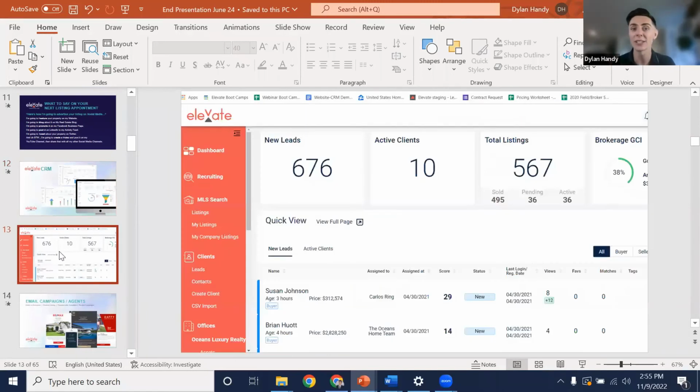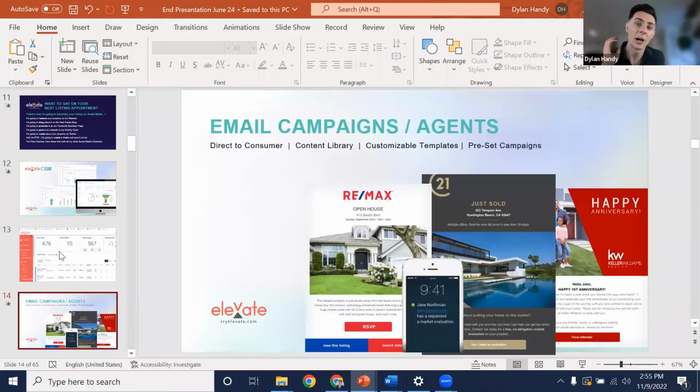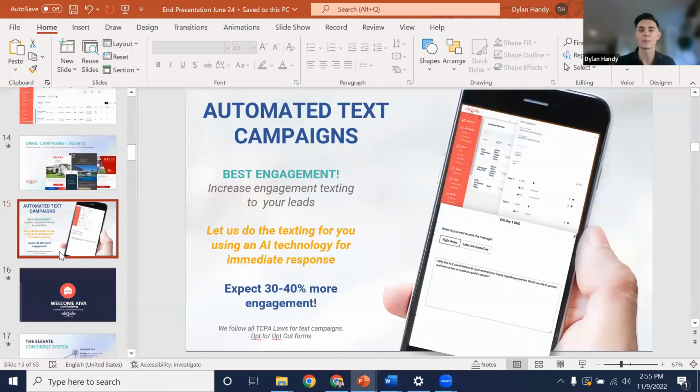It has a full robust seller campaign, you do nothing. It has a full robust behavioral analytics and a full robust email marketing campaign system. So you don't need Constant Contact or MailChimp. We got thousands of preset emails automatically sent out to your clients with full tracking, or you can create your own. There's even texting campaigns within the system. Remember, texting is one of the best ways to get engagement with your leads, has full tracking and automated texting.